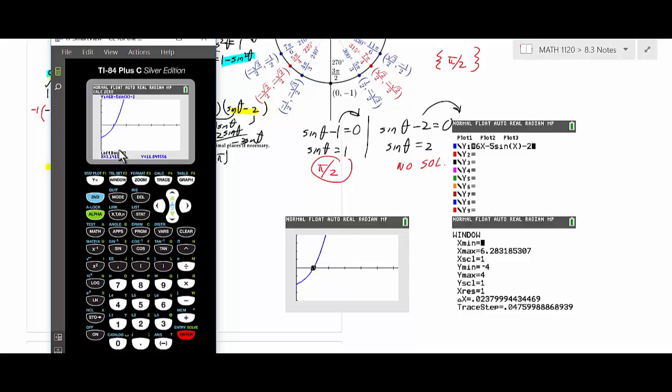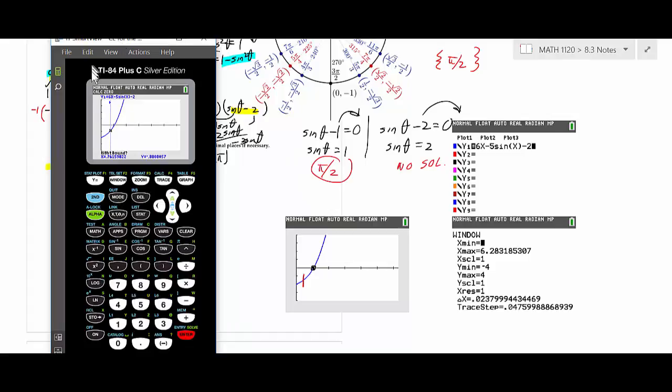The calculator is going to ask for a left bound. A left bound would mean you need to just be somewhere to the left of it. So you take your cursor key, and you can just kind of adjust that until you get somewhere to the left. It may take you a while to get there. My calculator is sometimes a little slow on here. Okay, so it's coming down. I want to get a little bit to the left right there. Okay, and it doesn't matter where. As long as you're to the left, you're okay.